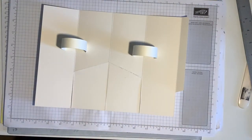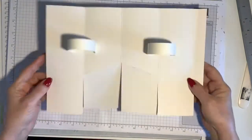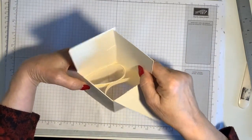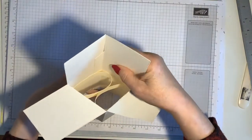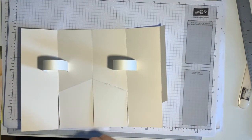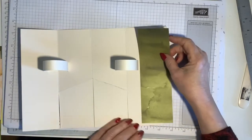So now that we've done that bit, we can bring in our DSP. Now, I wanted the back here. Let me see, it's going to go around like this, isn't it? So let's, yeah. So these pieces here, I wanted to be green so we've got a nice green backdrop for our flowers to go up against. Now, because we've stuck this in, we can only put the green part into about there, but that's okay, we're fine. And I'd like the lighter bit to be here.